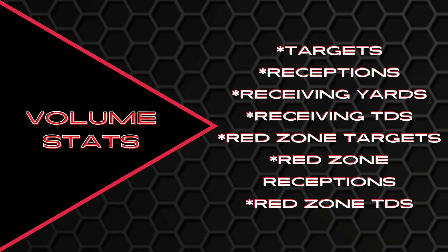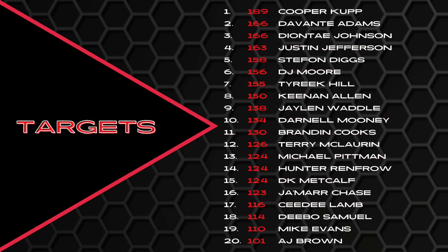Why include those categories? This is a volume video, but the red zone is a very important part of any fantasy wide receiver's arsenal. Those are really critical targets where you could easily put up some points — especially for top-tier players that have a chance to get more statistics and more volume in the red zone. So let's check out targets first.